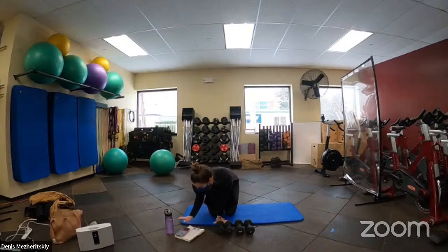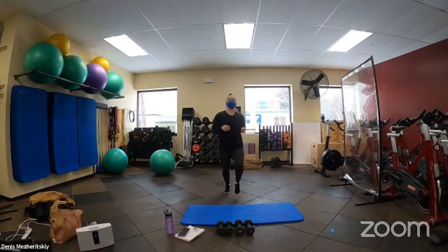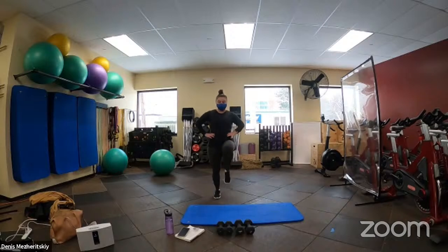Okay, well, we're off our shoulders for a little bit. All right, we are going to do high knees and then a squat to a curtsy. So you can use your weights for that if you want. For high knees, no weights. Your knees just come up. Use your low belly to pull them up to your chest. Option always to march in place instead.